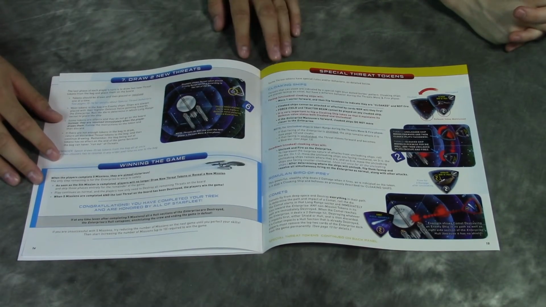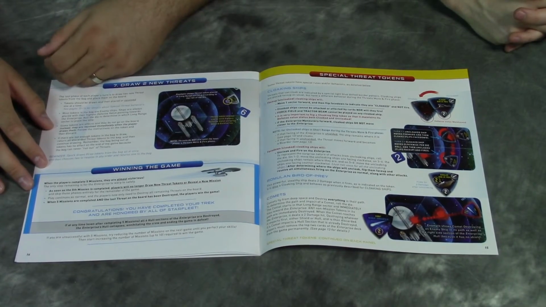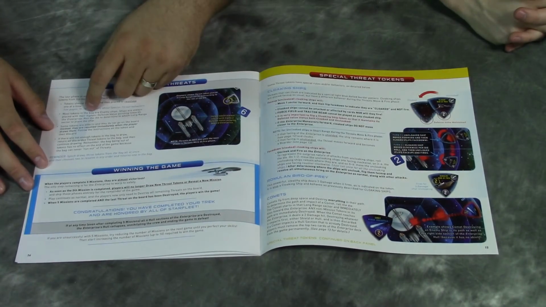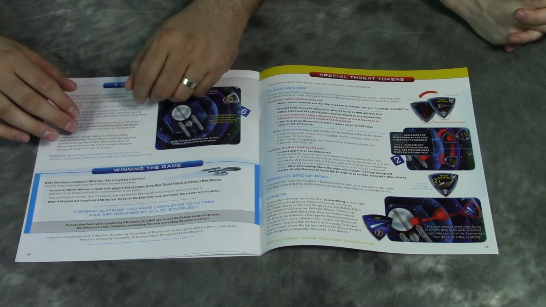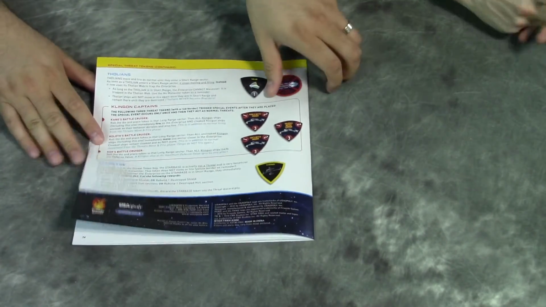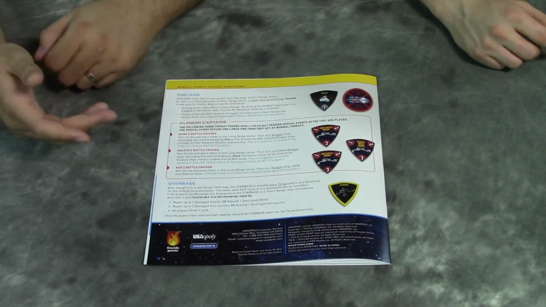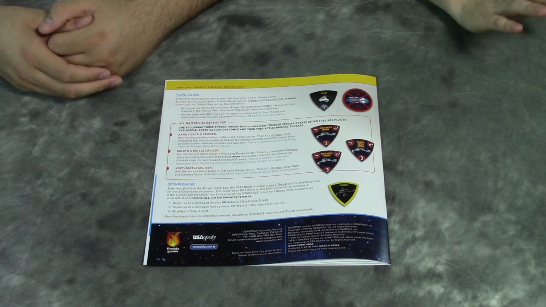And then if you want to go hardcore, you can take on the special threats. That's what I was talking about. There's a comet smashing through different ships, the Romulan and the Klingon bird of prey and stuff like that. All the cloaking stuff they can do. And then, of course, the boss fights and the starbase. Yes. It looks really cool. I would enjoy playing this. I'm ready to get a game on.